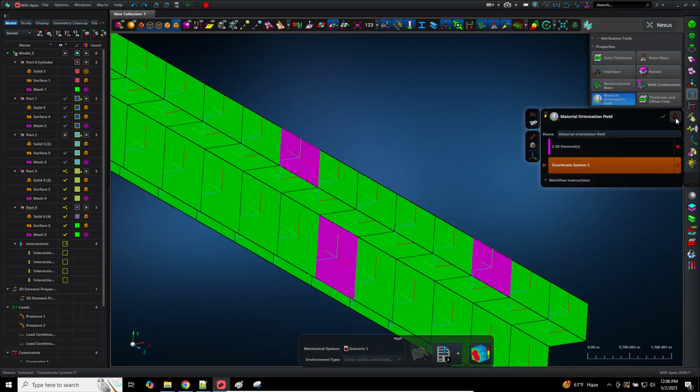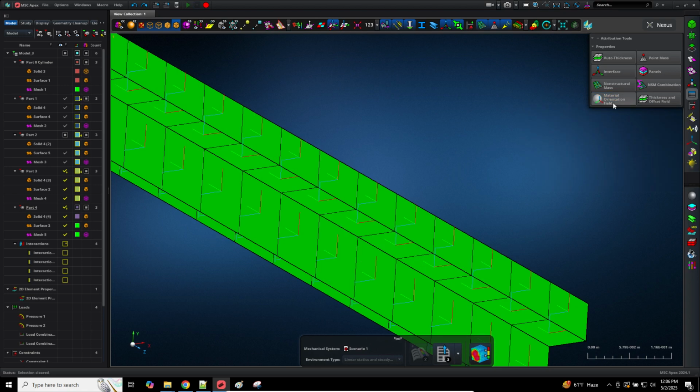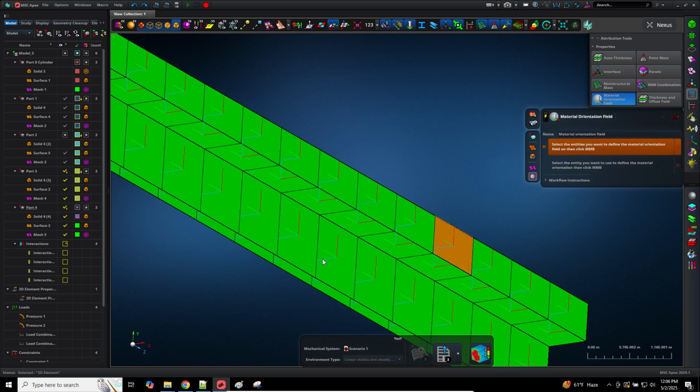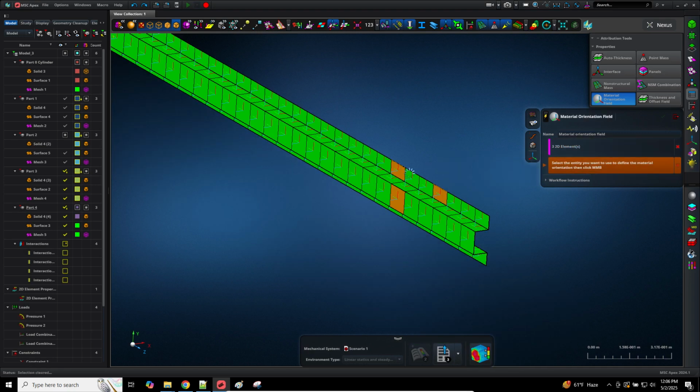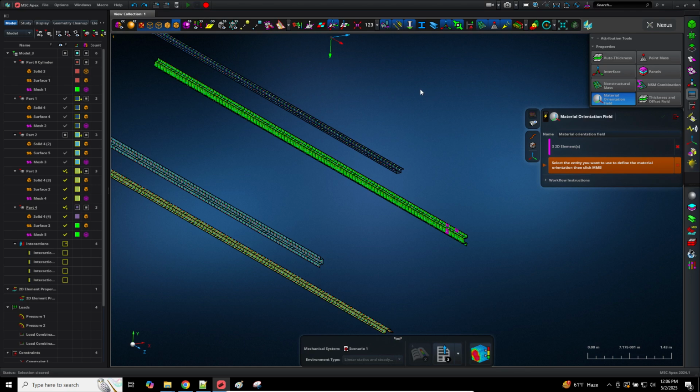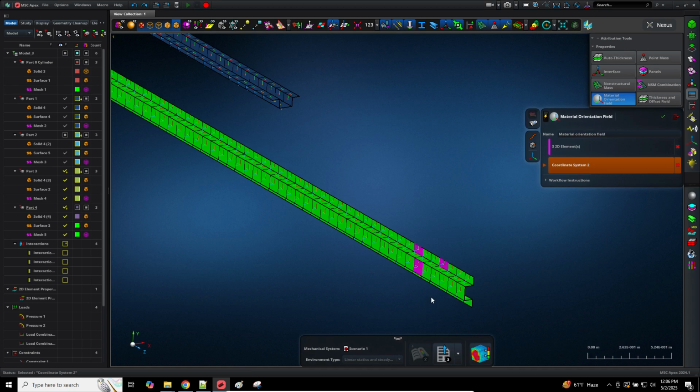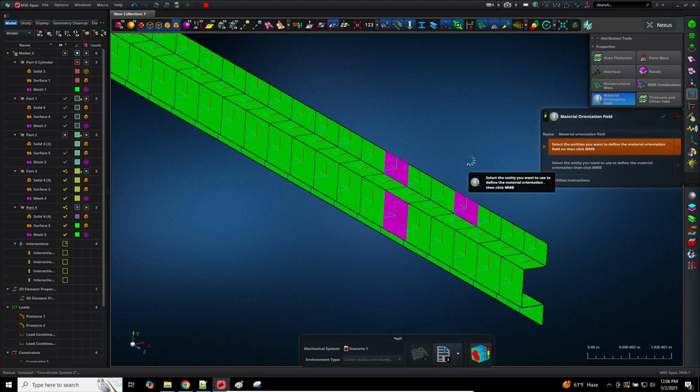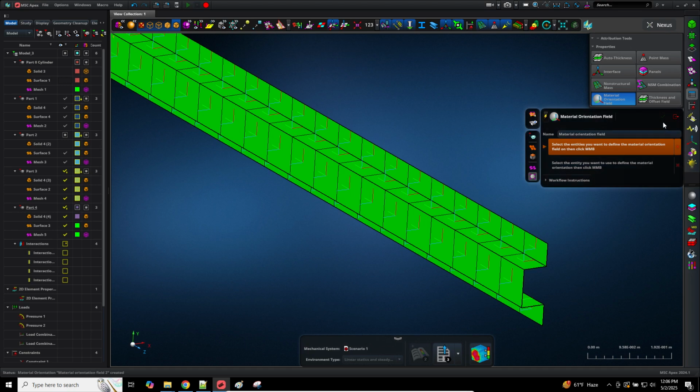Okay, so now look at this. Oh, I didn't do it. Okay, let's do this again. Let's pick this one, and this one. Let's press the scroll wheel. The elements turn purple, indicating you're targeting those elements. Let's click this cylinder or coordinate system here. Let's press the scroll wheel again. Oh, it didn't do it. I purposely tried to make a wrong configuration here, but I think Apex rejected the configuration.